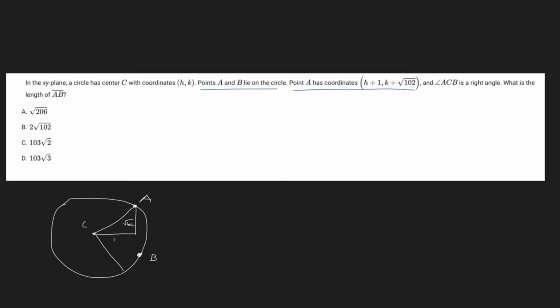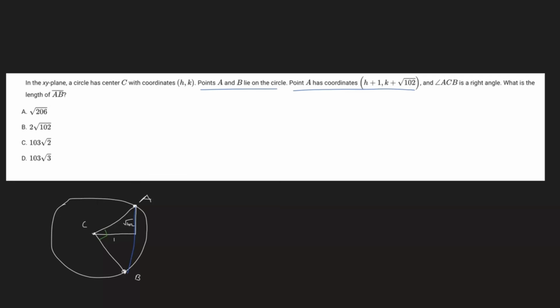So what I'm going to do is erase this over here. Oops. Well, there goes our entire circle. There we go. So now I can actually draw B in. B, boom. Okay, cool. So we know that this is a right angle. This angle ACB is a right angle, as they told us. And they wanted us to find the side length of AB. So AB is going to be this side length right here. It's going to go across, right? So we need to find the side length of that, and that's the hypotenuse.